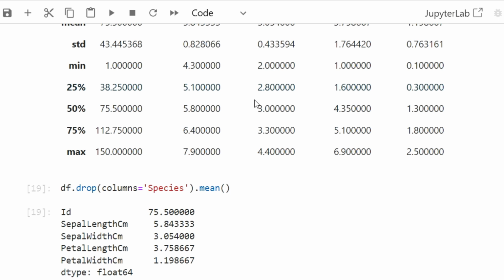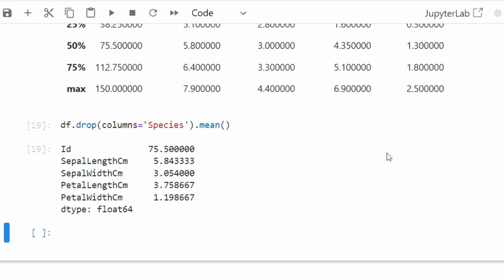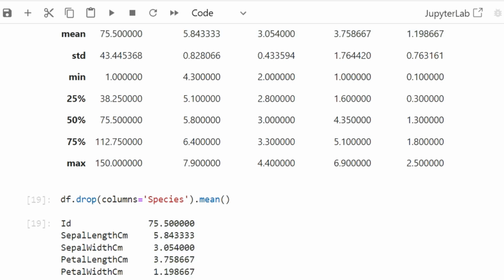You can see here we have our sepal length, our sepal width, and our petal length and petal width. And if you look at those numbers carefully, you'll see that they match exactly what we have up here. Remember, the only reason we had to do this part is because we had to make sure that each of the columns is supported by this mean. If we had another function here, which we'll see in a moment, that is supported by all the columns, we wouldn't necessarily have to do this part.